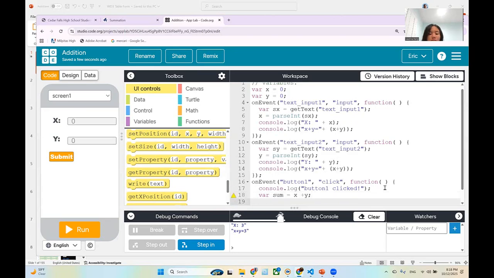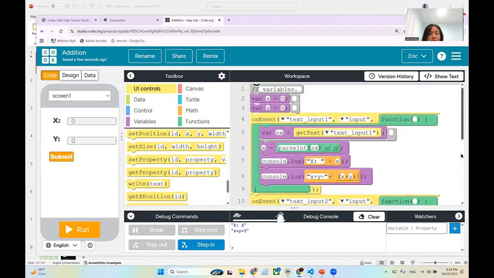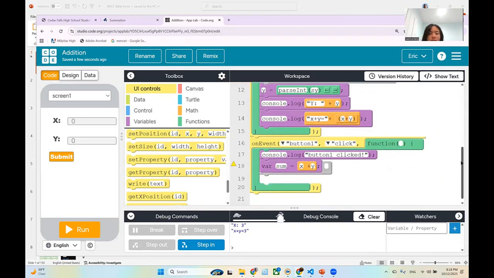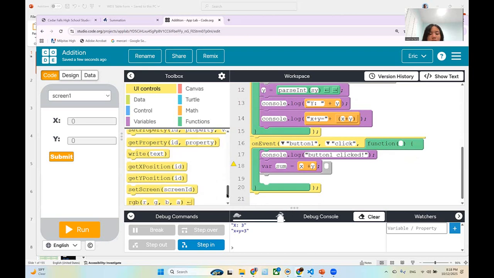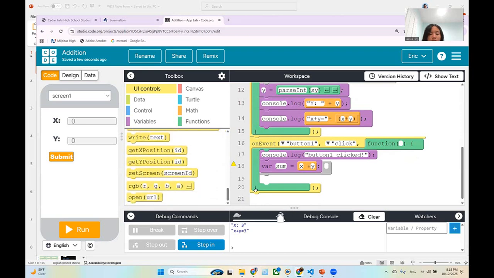Okay, and then I'm going to do set screen 2 right here. So instead of set screen in each of the pages, I'm going to set screen here. Set screen will change the screen, so I'm going to change set screen to screen number 2 right here. And then after you set to screen number 2, I'm going to write text.